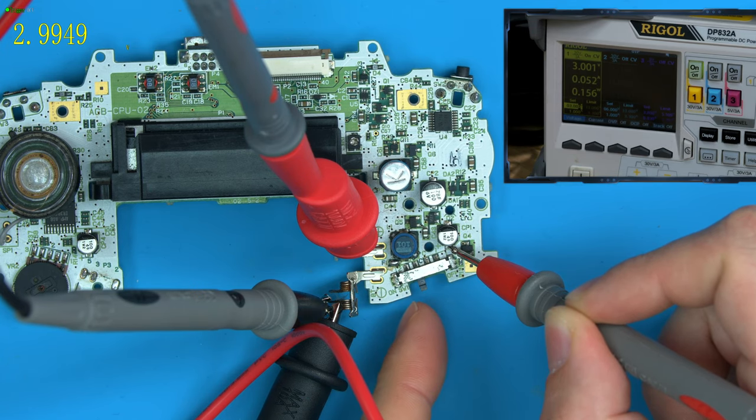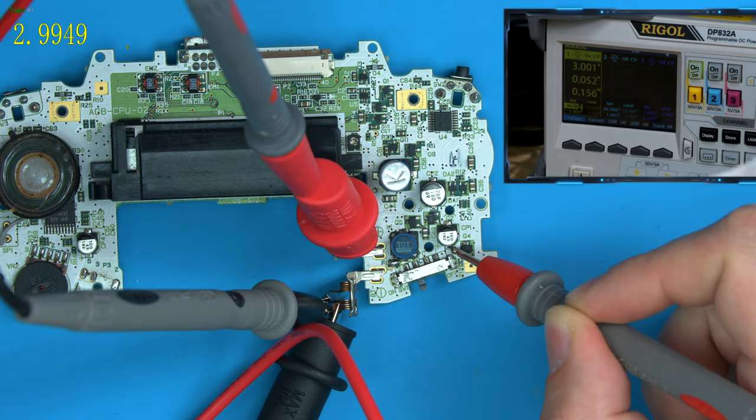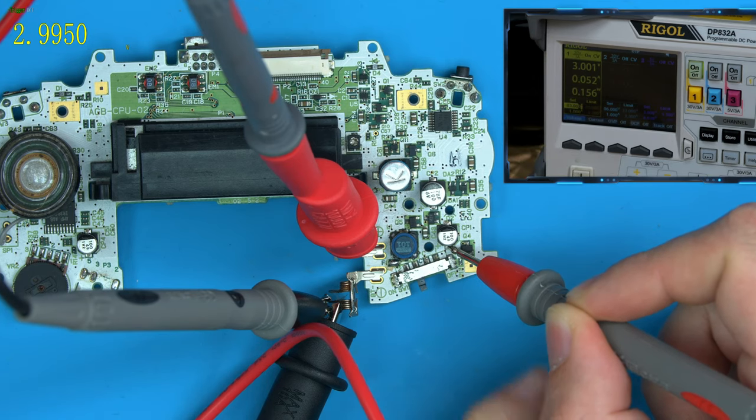Now if I turn this off, the indicator up the top left for the voltage is what's in the Game Boy system at the minute, so these capacitors and the system.